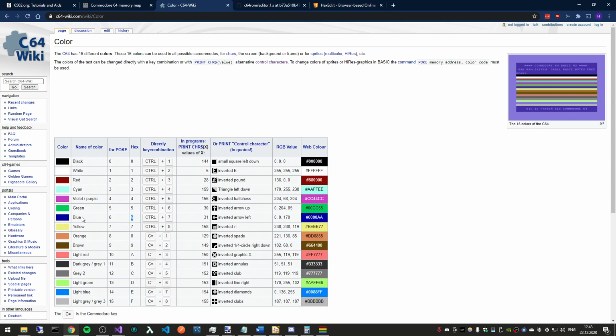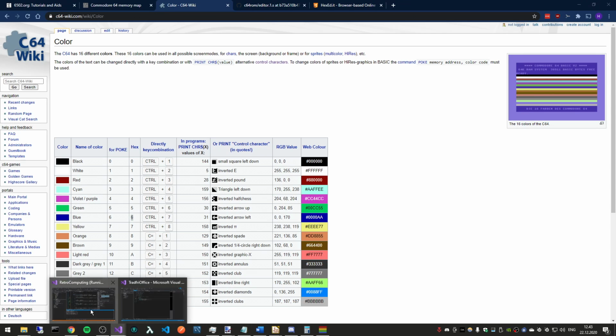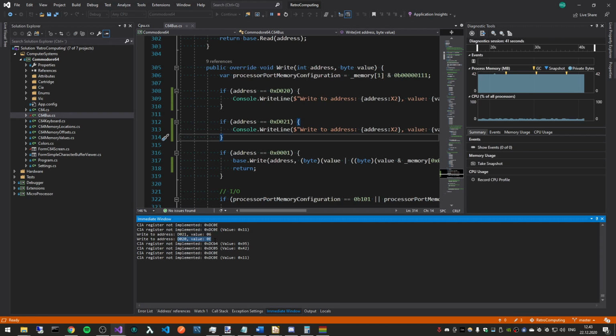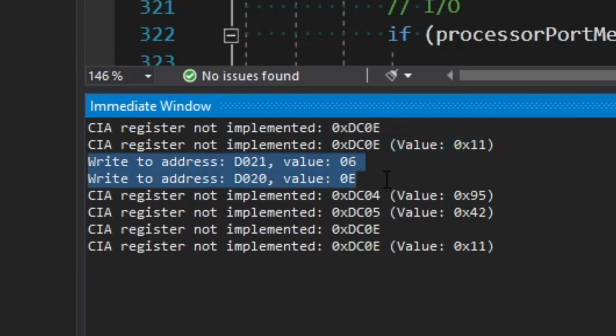So D021 is going to be the background color, which is blue. The other one is going to be D020, which is E. And that is going to be the frame color. So we can see that the kernel is actually writing these two values into these memory locations on startup.